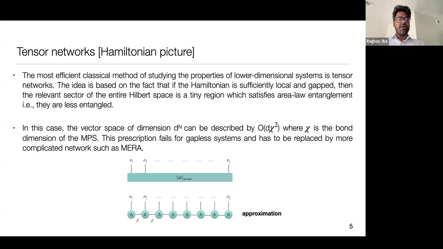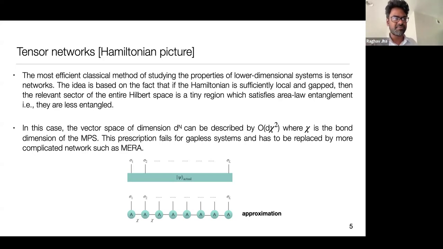Okay. So for tensor networks, we can have the Hamiltonian picture, or the Lagrangian picture. Let's look at the Hamiltonian approach. The Hamiltonian approach just says that suppose I have n spins, and each of the spins can have a local Hilbert space of dimension small d, which is written here. So how can I efficiently describe the state of this system of n spins with some local Hamiltonian? It turns out this is an exponentially hard problem, obviously, because the size of the Hilbert space is 2 to the n, or d to the n. And d to the n becomes unmanageable for n which is more than 50, for example.